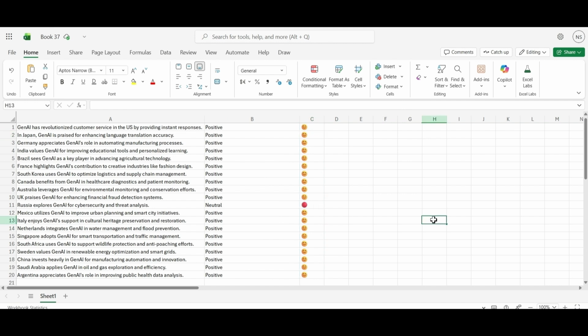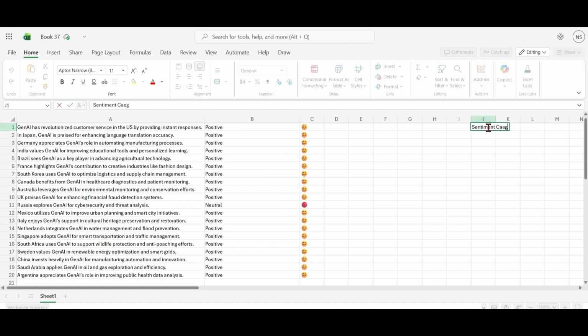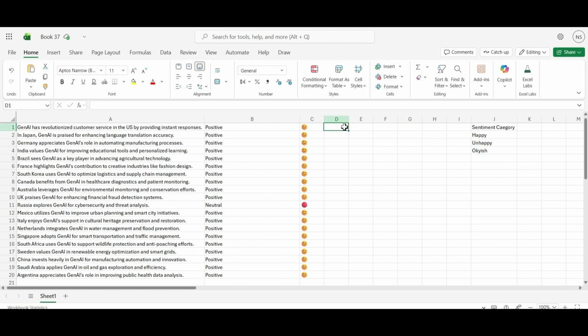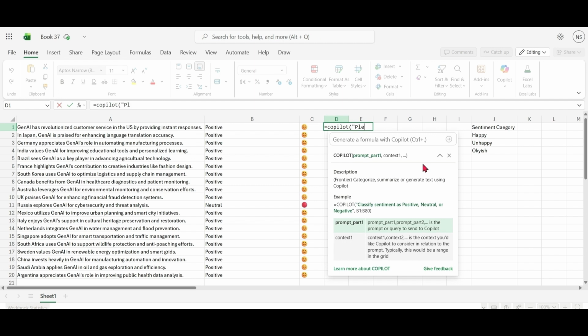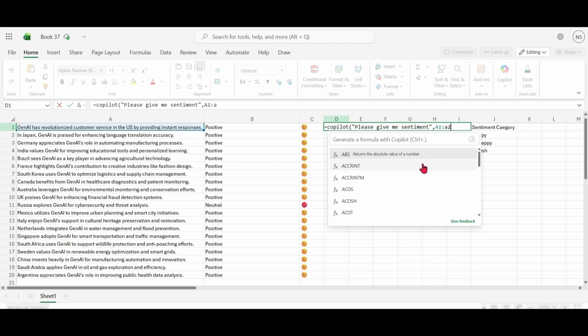But what if instead of positive or neutral or emojis, I want sentiment in my own terminologies? For example, okay, let me try the function again. Please give me sentiment. The first part of the prompt: based on the comment I want to capture from A1 to A20.